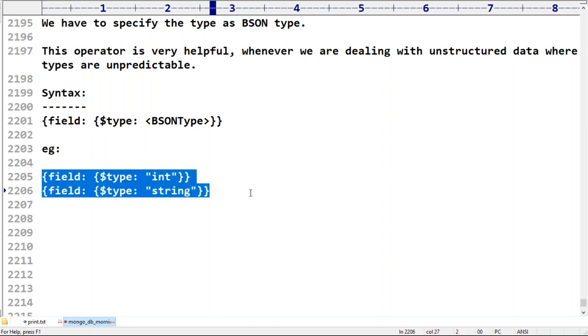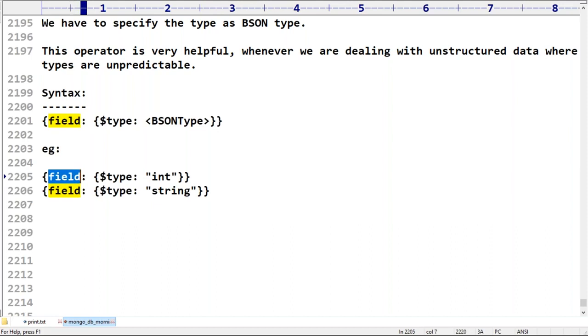Are you in a position to understand? For the array, is a particular field available or not? The value of this field is of int type, or of string type; you can specify it here. How many types did we specify here? Only one type, sir. Is it possible to specify multiple types or not? Yes, we can specify, no problem at all, sir.